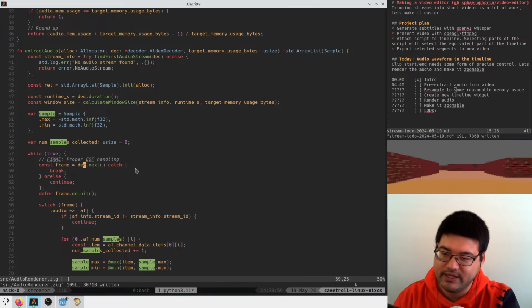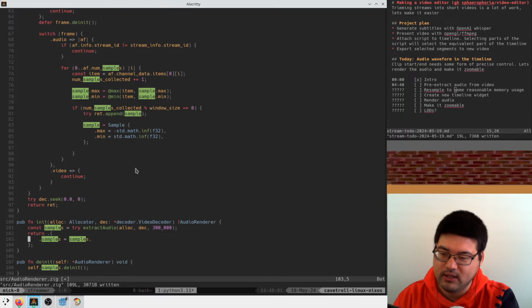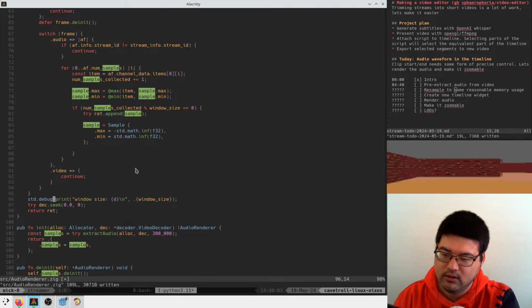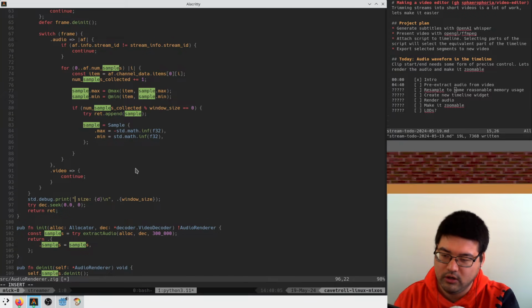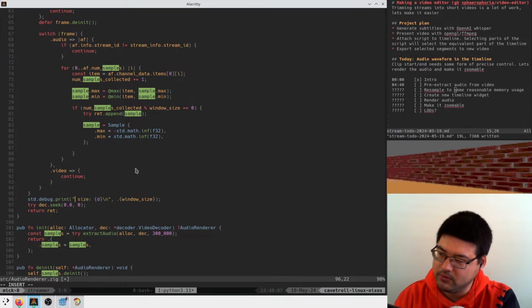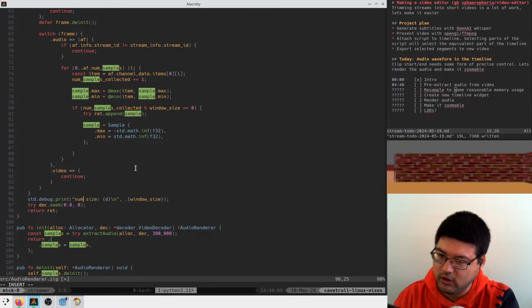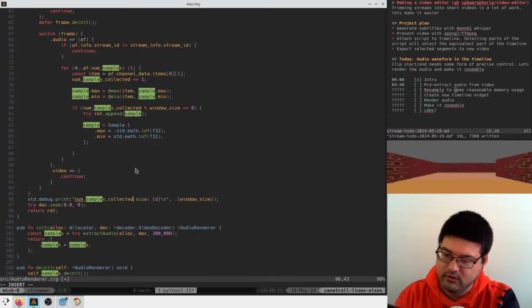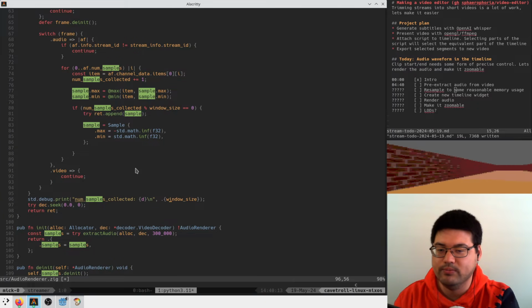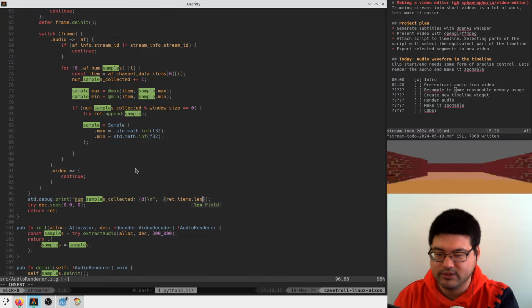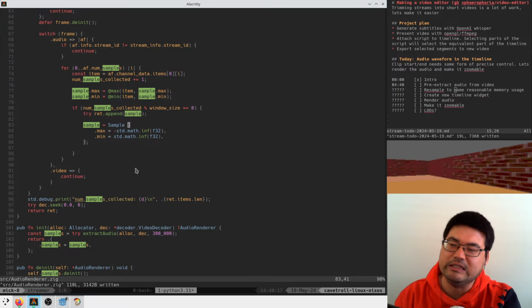We'll log the window size here, and then maybe here we will log num samples collected, and this will be ret.items.len, and we'll just see what happens. I guess we have to be a little bit careful.